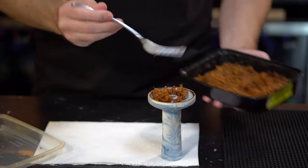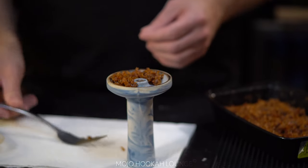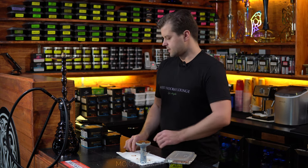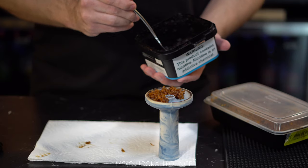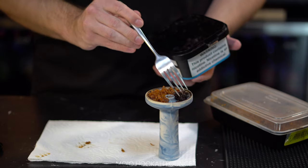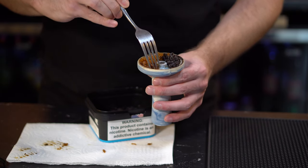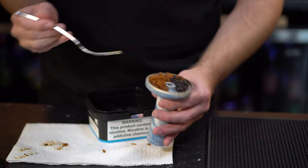It's pretty simple. In one of our previous videos, how to pack a hookah bowl, pretty much you have to mix it. And this type of bowl, you don't have to mix anything. For this type of bowl, we're just gonna do sections. Just gonna add a little bit more rose. Before my last add-on, I'm just gonna squeeze everything kind of together. I'm gonna give space to another one.